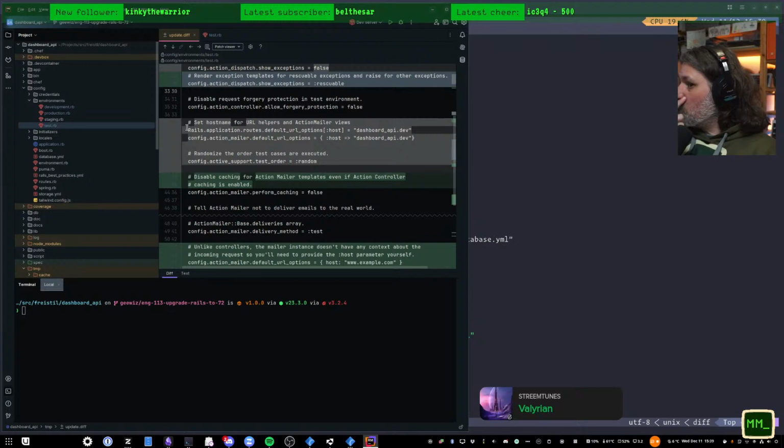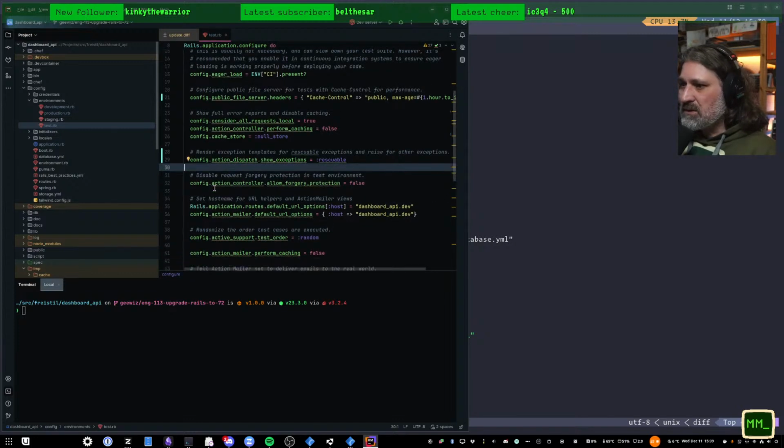So then, setting a host name for URL helpers and action mailer views. That's something I set in the past, but I'm not even sure dashboardapi.dev is something I'm using anymore.